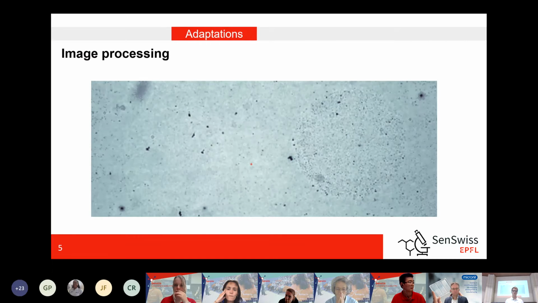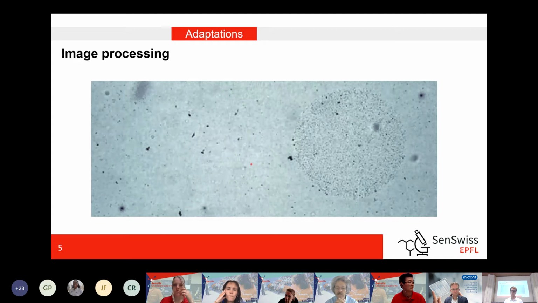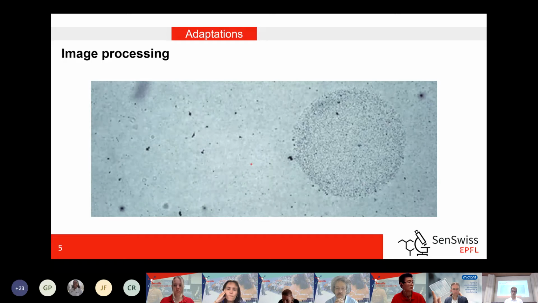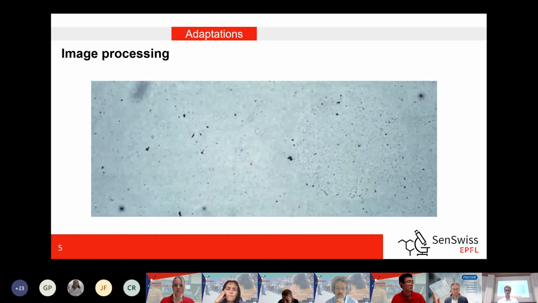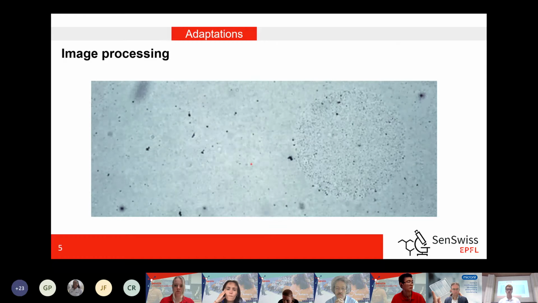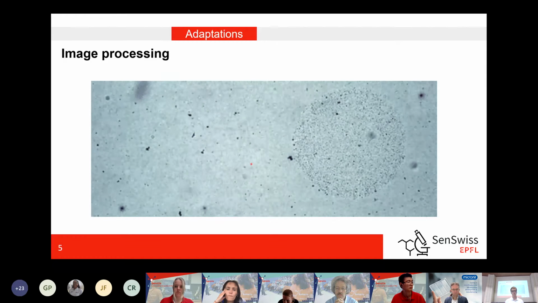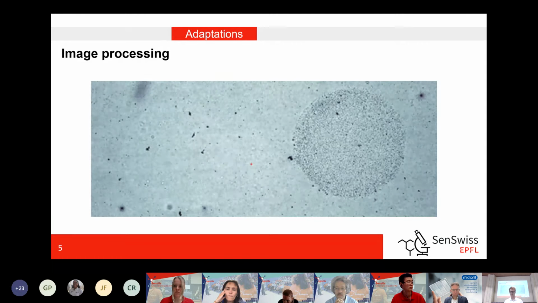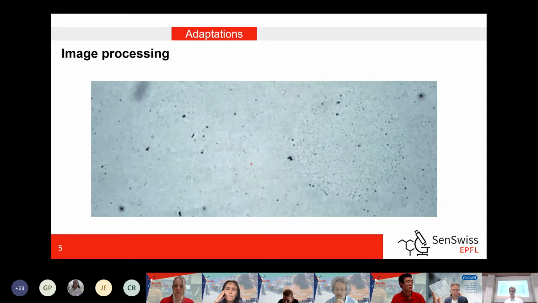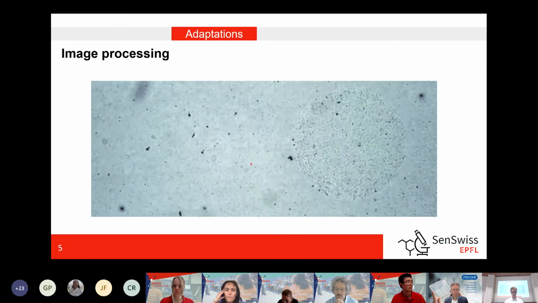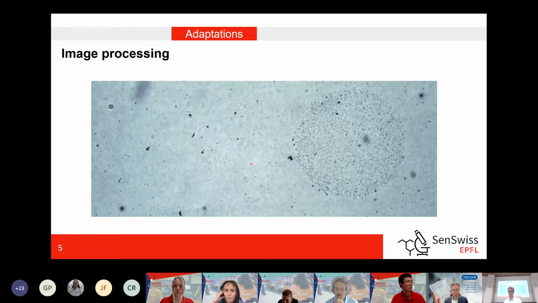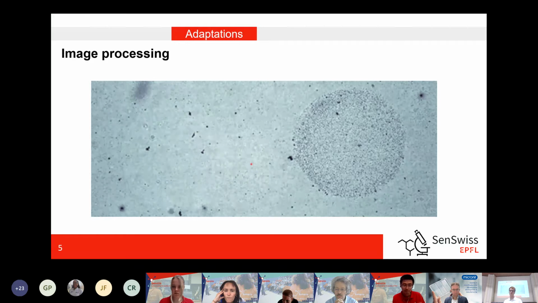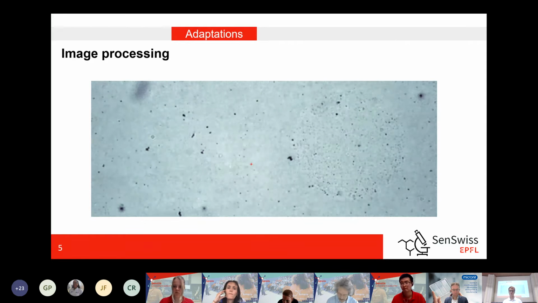Now, what you're seeing here is basically what we are seeing through the sensor over time. So as I said, once a gold nanoparticle binds to the surface, it clogs the nearest hole. This is what causes these small dark dots to appear. In order to translate this to a signal, we basically count the appearance of these dark dots over time. As you can imagine, this requires a lot of image processing. And most importantly, in order to be fast, we had to incorporate it such that as we acquire the images, the image processing was actually already occurring, meaning that we were acquiring images for 4 minutes, and at the end of those 4 minutes, immediately obtain the concentration, such that the processing didn't take any time.